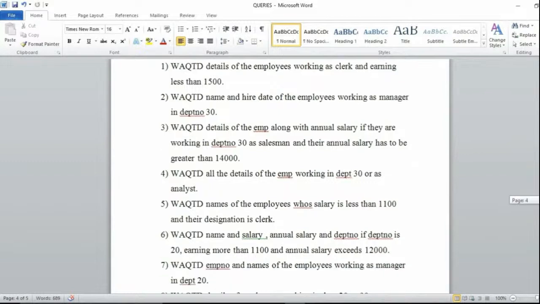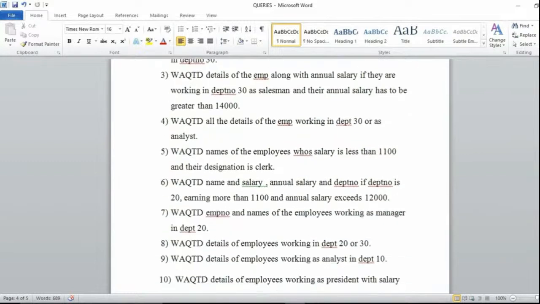The next one is write a query to display details of the employee along with annual salary if they are working in department number 30 as salesman and their annual salary has to be greater than 14,000. Whenever there is the word along with, then we have to use emp dot star format here.